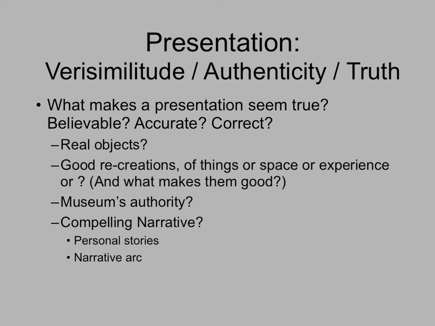What is verisimilitude? The appearance of being true. So this is where oftentimes people will say the thing that makes museums seem true is we have the real objects. That's sort of true, but in fact, most of the objects are not quite that real when you look at them closely, and how you deploy them is something to keep in mind.